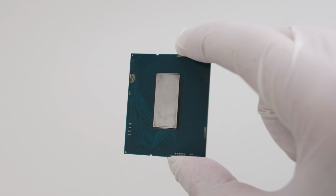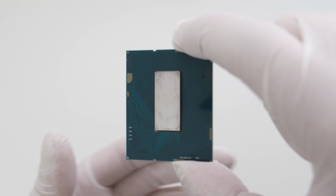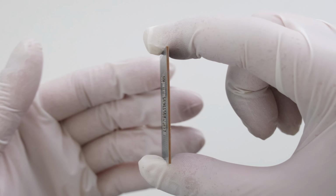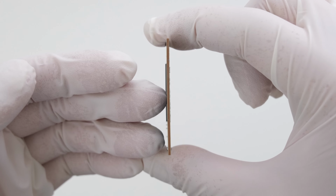This is a delidded Intel i9-14900KS. By removing the top IHS cover, this allows the user to directly cool the CPU die or to facilitate the application of higher quality thermal material like liquid metal.